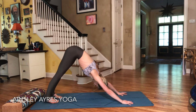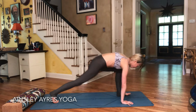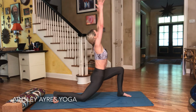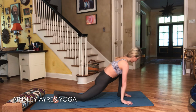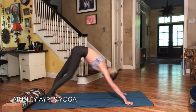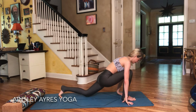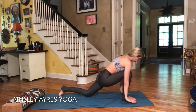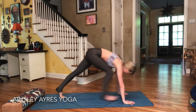Inhale, down dog. Exhale, step forward. Really use the breath. Inhale, press pelvis, reach arms. Exhale, hands to the mat. Inhale, down dog, last one. Exhale, right foot forward. Inhale, arms up. Exhale, fold. Inhale, hips back.